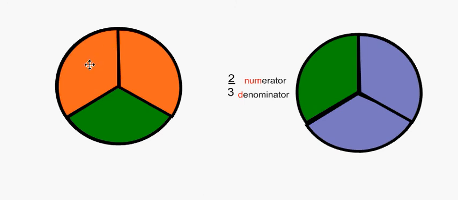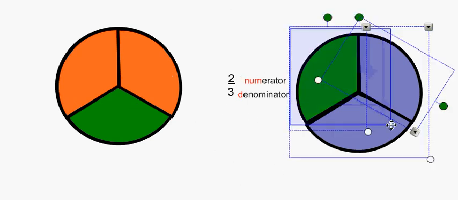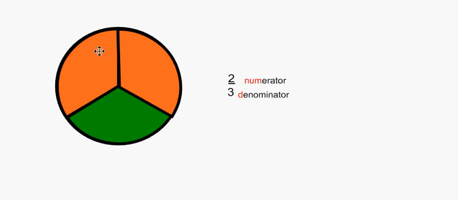The more common way of doing it, I've got 1 circle. The 3 tells me that I've cut it into 3 pieces, and I've got 2 shaded that are orange, and therefore I could call this 2/3 of my circle. That's another way, the more common way of thinking about it. And I could say I've got 2 oranges of size 3. So we could have it as 2 circles cut into 3 pieces. We could think of it as we have our circle. I have 2 shaded out of the 3 total, so 2 out of 3, 2/3. Or I could say that I have 2 shaded of size 3.